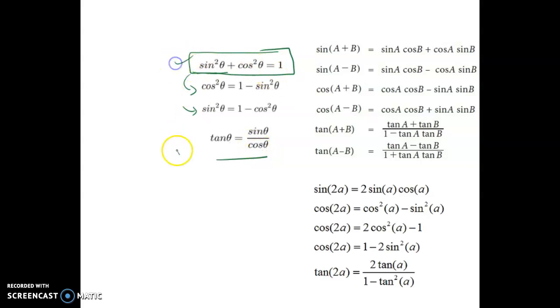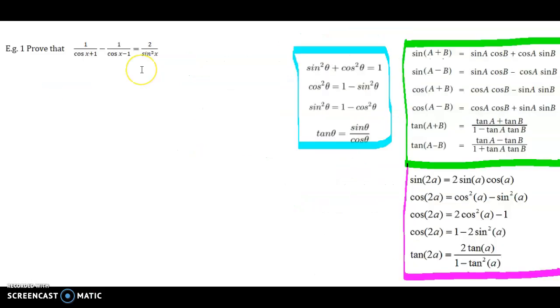Now, once you've learned these, we move on to the more complex ones. This one is called the compound angle formula. And this section down here is called the double angle formula, which is actually the same thing as above, just if it was A plus A. Now, I'm going to go through a few questions and show you how I use these three sections, my first section, my second section, and my third section, to prove that the left-hand side is equal to the right-hand side. So now let me move on to my first example.